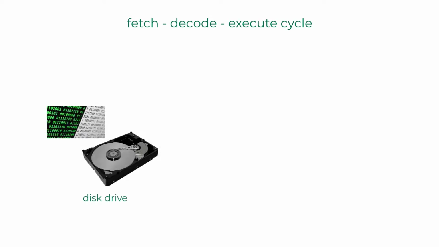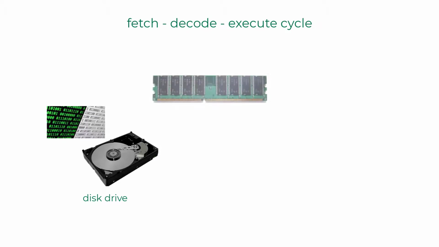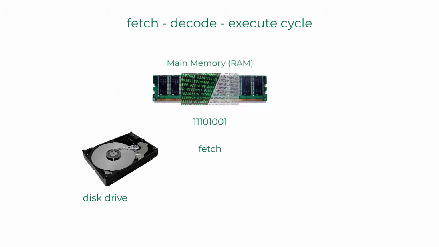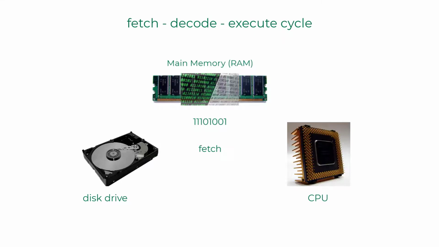Alright, whenever you try to execute a program stored on a disk drive on your computer, it would follow the fetch, decode, and execute cycle. The program is fetched into the main memory, and then the CPU executes the program by following the instructions step by step. There can be lots of back and forth operations between CPU and RAM. If the program generates a lot of data, then there would be a back and forth between RAM and disk drive as well.